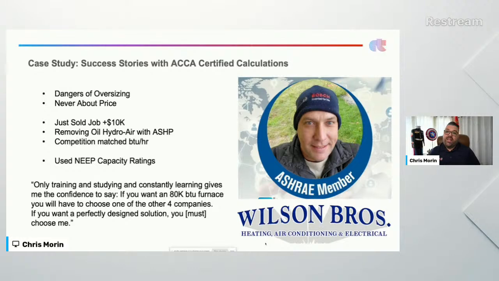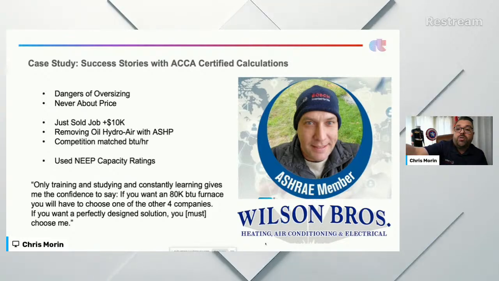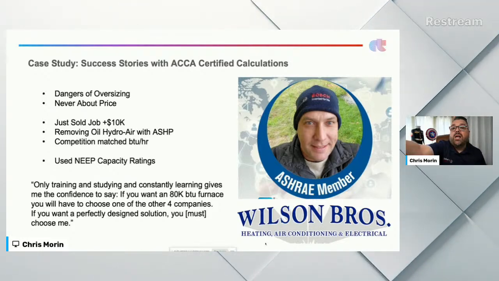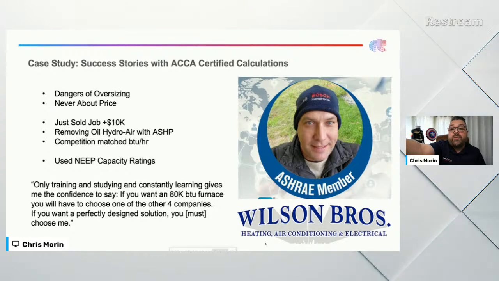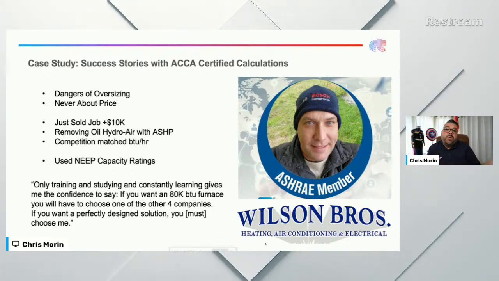All right. And this is a quote right from Tony, but basically only training and studying and constantly learning gives him the confidence to say that if you want an 80,000 BTU furnace, you'll have to choose from one of the other 4 companies that were out here, right? But if you want a perfectly designed solution, you have to choose me.